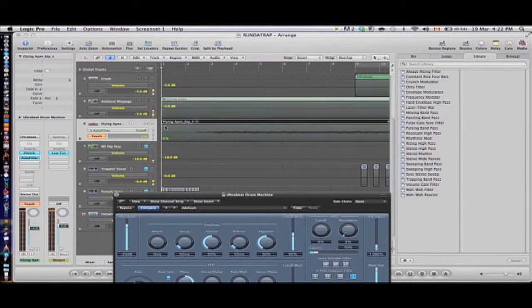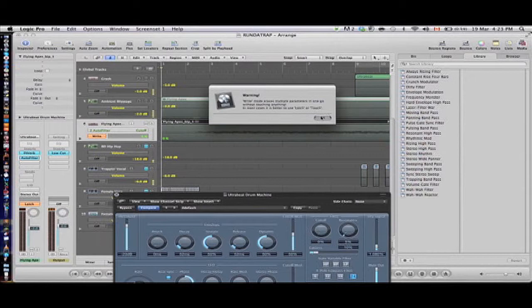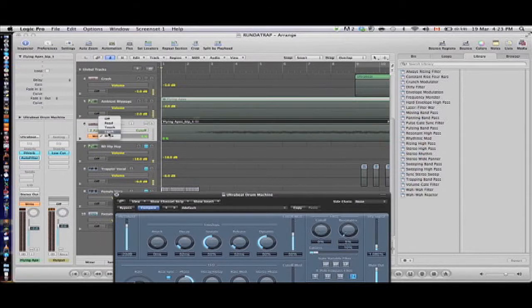Touch is where, so long as you're touching something, it will record it. As soon as you let go, it goes back to its original setting. Latch is where, think about this as like a dub over for automation, because no matter what you record, if you're pressing something or not, it will just record over it. So it's similar to recording audio in that it gets rid of the bottom element here, and write is just writing. So write's a little dangerous. I never really use it, so I'll be using latch for this one.